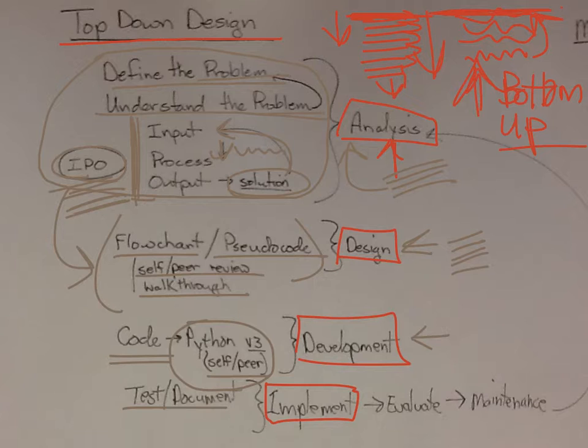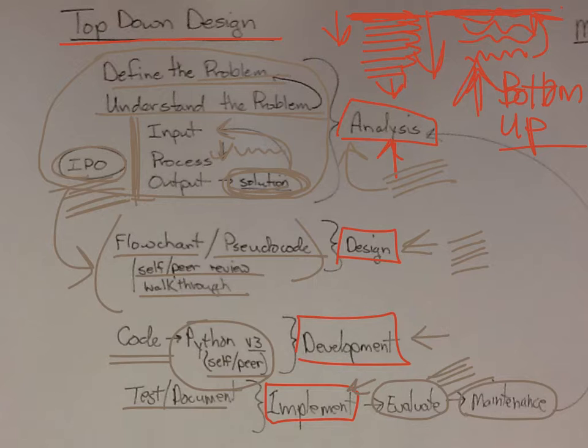Test and development. Our code implementation would be pretty much making sure it works here in our environment. And you evaluate: is it producing what you want? More or less you go all the way back up here. Is this an efficient way to get to this solution? Was this a good way to do it? If we're not getting the product that we want, then we have to make some changes.